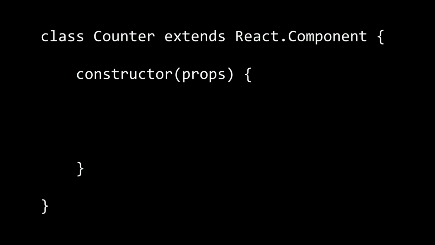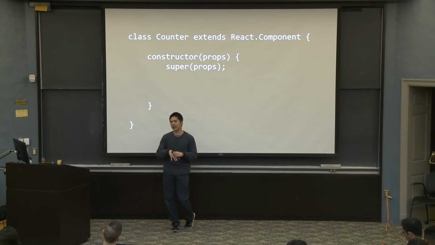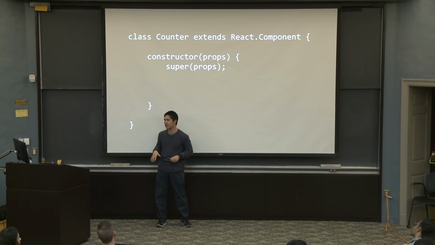Because the Counter class, this component, is extending the regular React component, we need to add this special line called super(props). Again, don't worry too much about this, but the long story short of this line is we're basically saying that React's code for how a component works needs to use those props. And so we'll go ahead and provide it to what's called the superclass, which is React.Component. Again, no need to worry too much about that line. It just needs to be at the top of your constructor every single time.